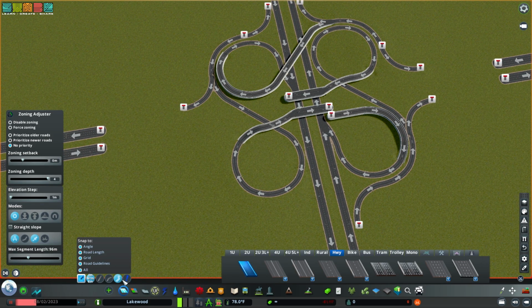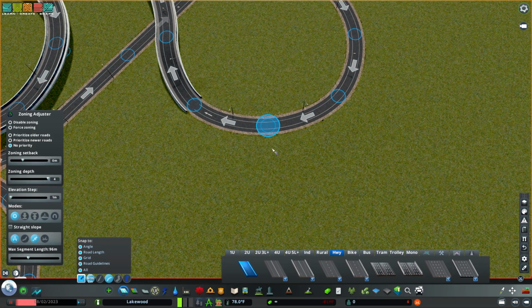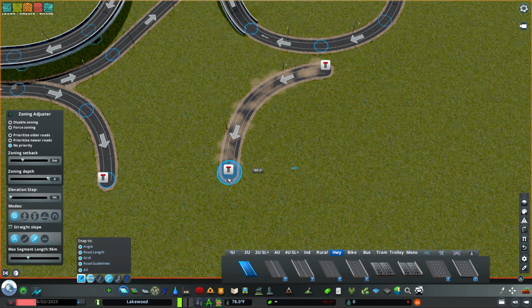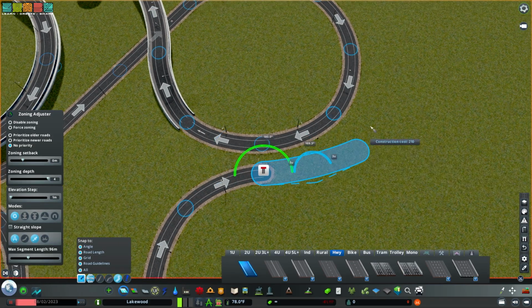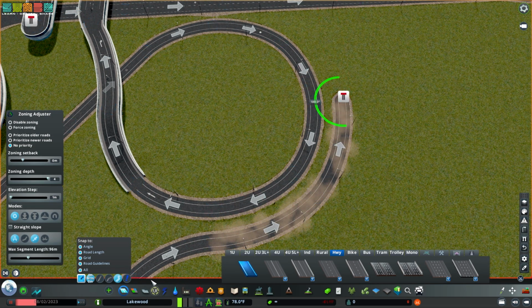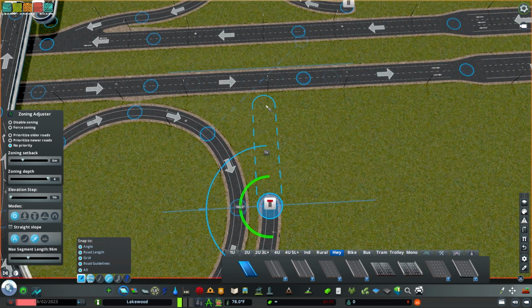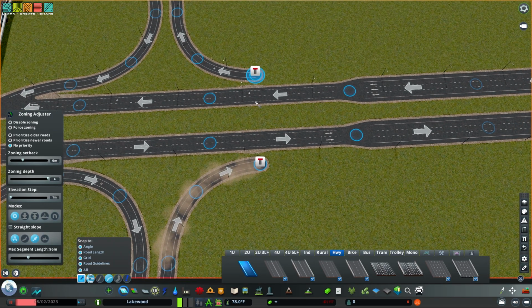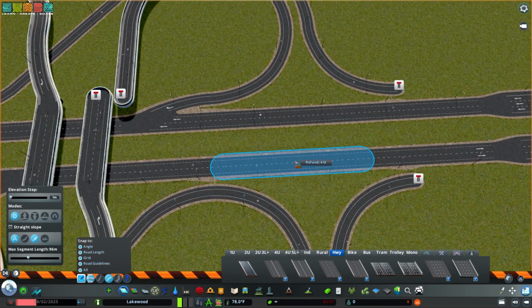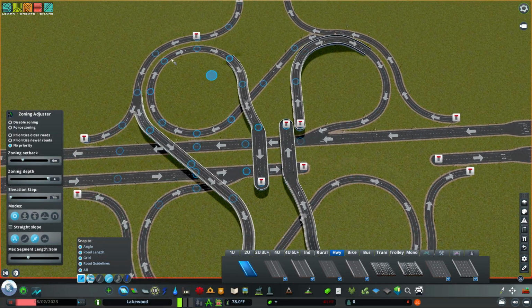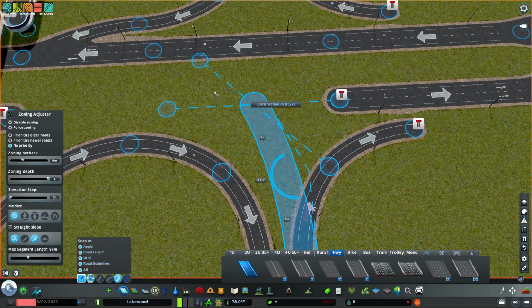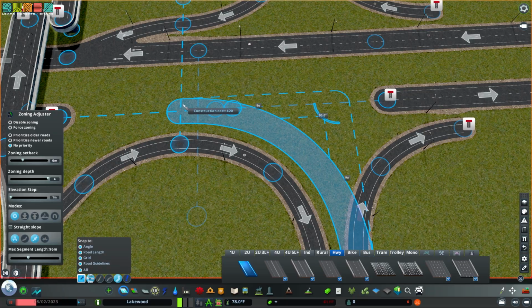So let's give this a similar treatment. Starting from this node here, we can go back. 7x7 is the magic number for me. And we can follow this around with the freeform road tool. Again, by now you should be sick of hearing that, but it is important. And 7x7 for the right turn, which lines up with our original area beautifully. And then the left turn, remember we can delete the highway just like on the diagonal quadrant. Delete that bit of highway, and then make your 9x9 freeform road tool left turn.